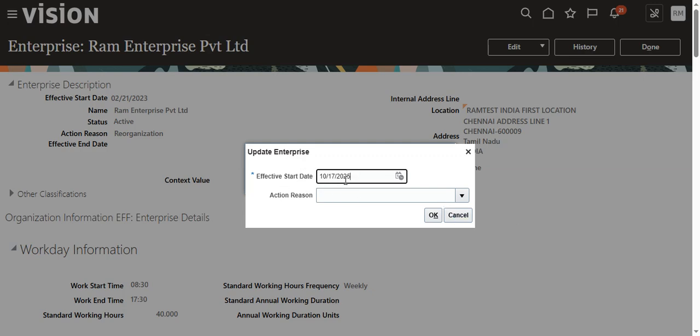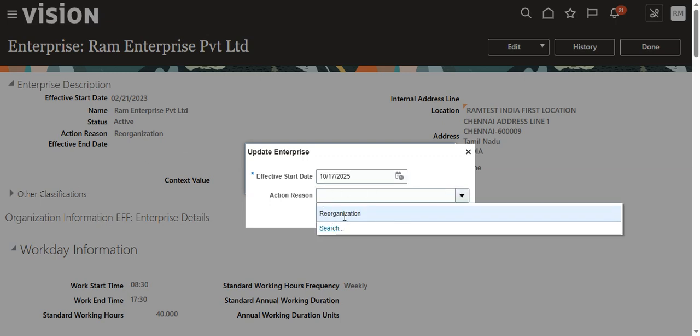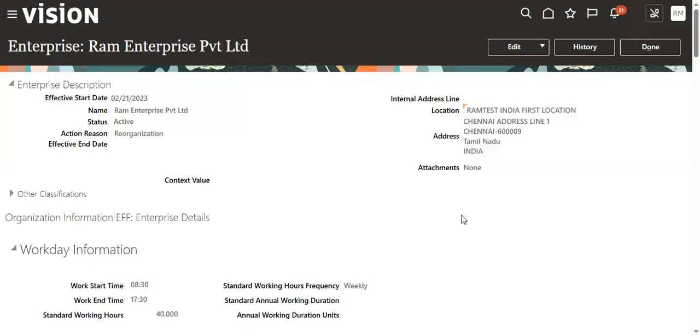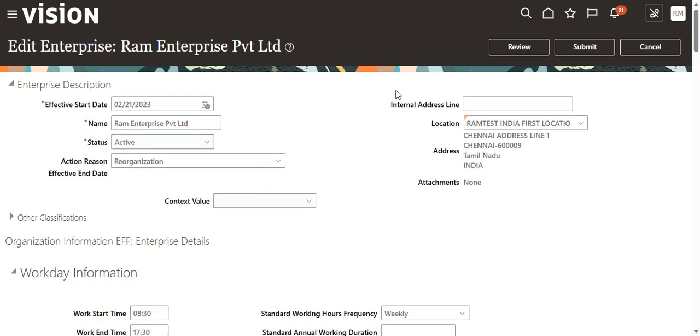So give the effective start date and give why the change is happening. You can choose the reason, action reason. After okay, you can do the changes. And correct option. Correct means immediately your changes will reflect in this application.